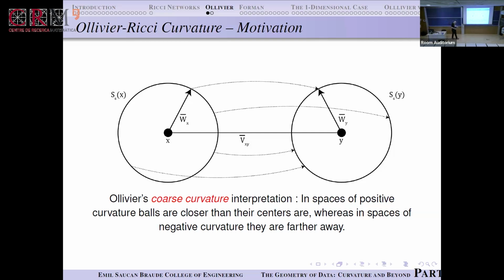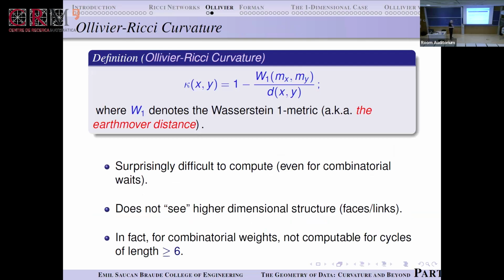So we draw spheres, but it's true for balls. Of course, it's harder to compare all the distances. So why balls? Because balls, when you think of them, are measures. The general idea is a way of comparing measures centered at these points. So it's a deep idea, and there is a formula for positive curvature, which is this one. It's just a defect between the Wasserstein, the transportation metric, the cost of carrying all these points, and the distance in your space, let's say Euclidean distance.